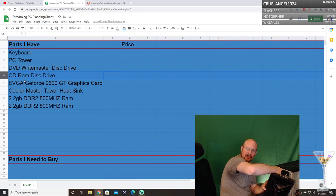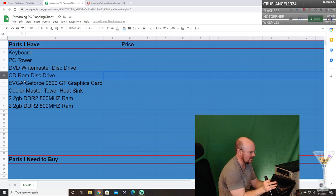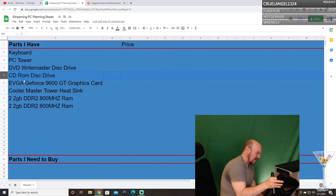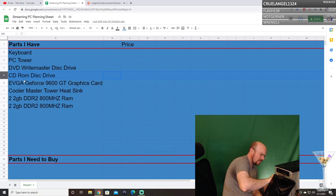Well, I knew this was going to take a while. I don't know that I'm going to be able to. I'll probably finish taking apart this last piece and then we'll start looking at what I need to put on my list of things to buy, to maybe figure out a price range, maybe after this.